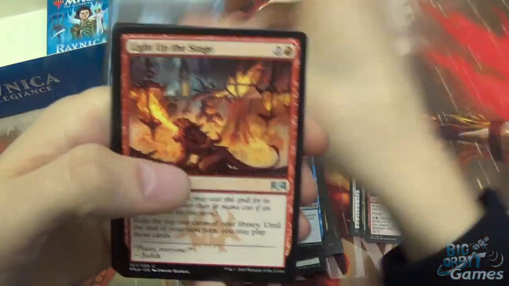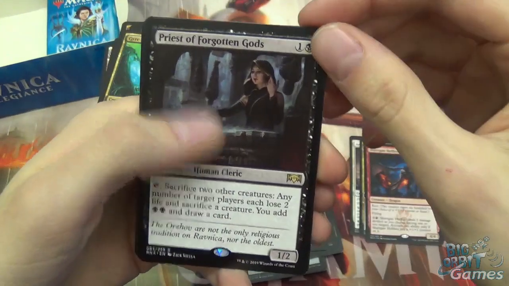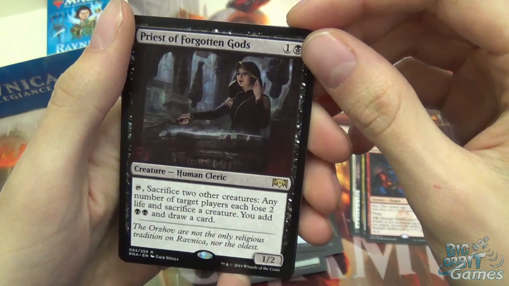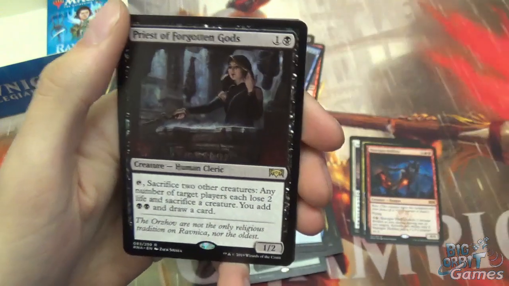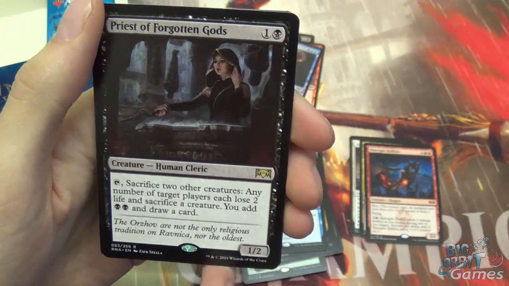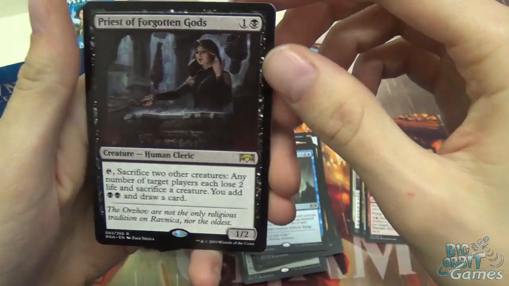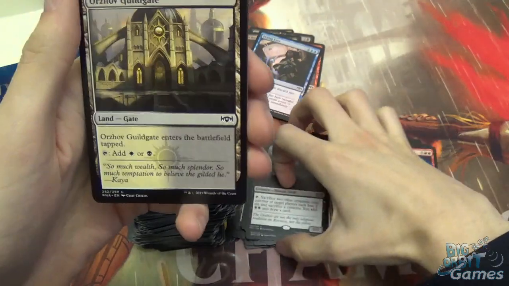Will of the Lost Thoughts, Light Up the Stage, Gaia Engineer, Priest of Forgotten Gods. Tap, sacrifice two other creatures: any number of target opponents lose 2 life and sacrifice a creature. You add two black and draw a card. Ooh, that's actually... it really depends on the deck, but that could be really, really good.